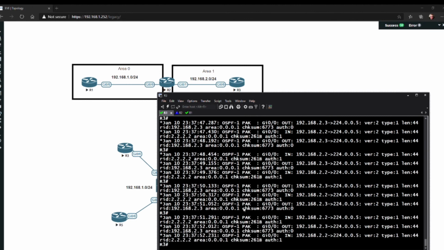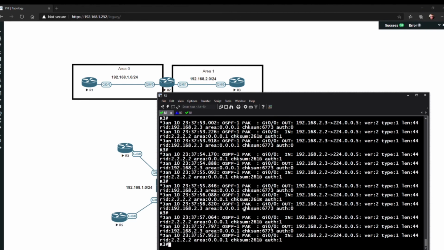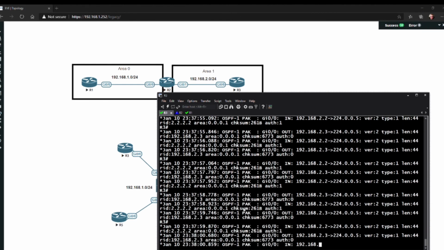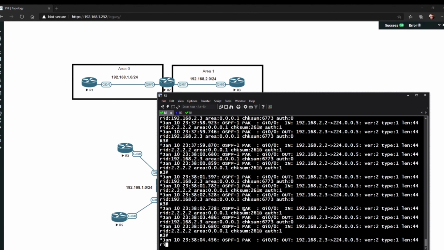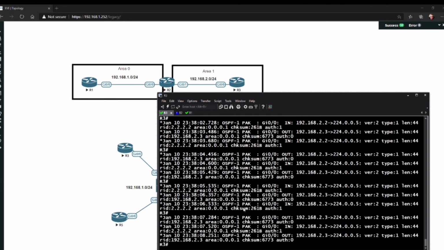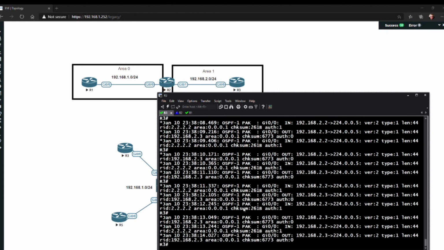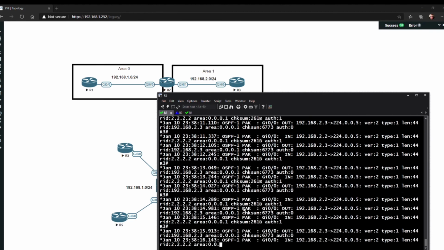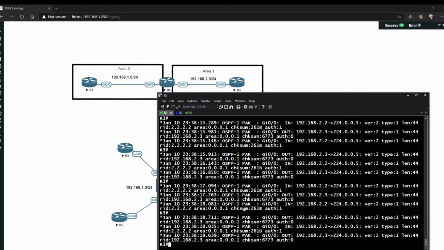Not for, if I'm not wrong, not for, well, actually, you use process switching with OSPF because you involve your CPU. So this is control plane traffic. Control plane traffic does go to your CPU, so this won't bother it. Now, data plane traffic, your actual data traffic, if you run debug IP packet, yeah, that will use your CPU.